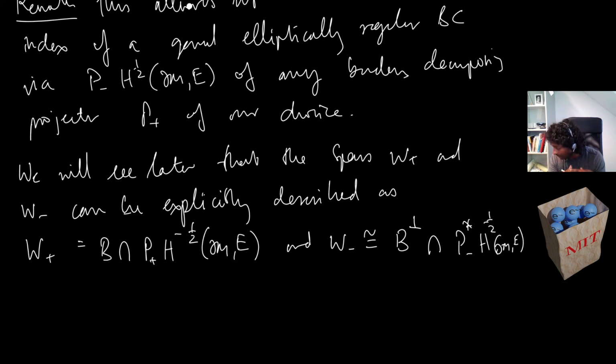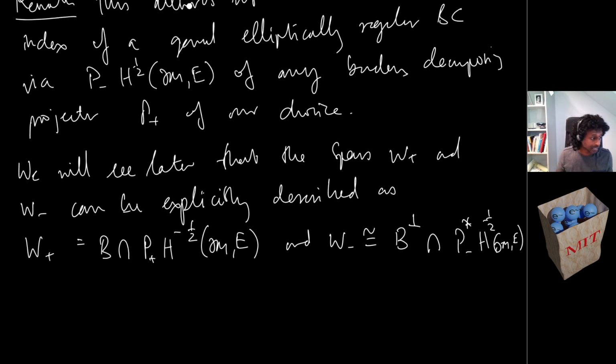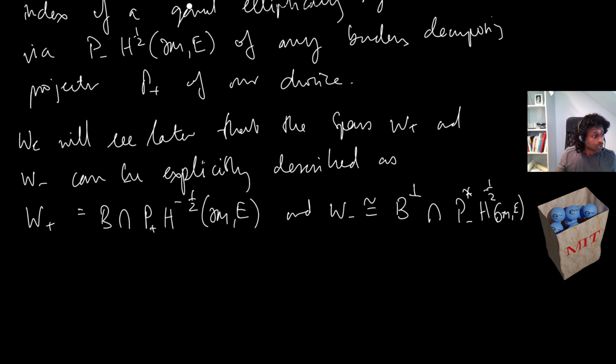Okay, which is also now related to the induced adapted operator on the boundary for the adjoint problem. One can understand the W minus precisely from that, right? So this is somehow an error term of the kernel, and this is some error term of the co-kernel. This is one way to understand it. Okay.